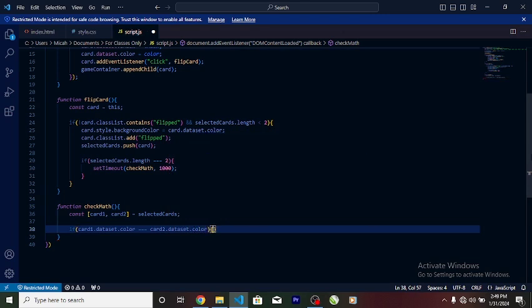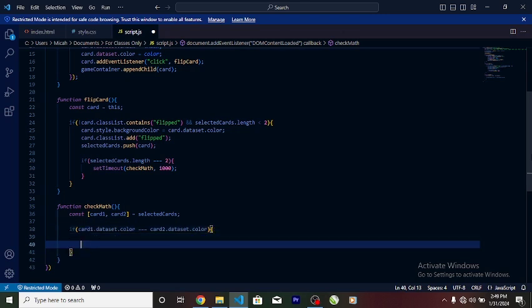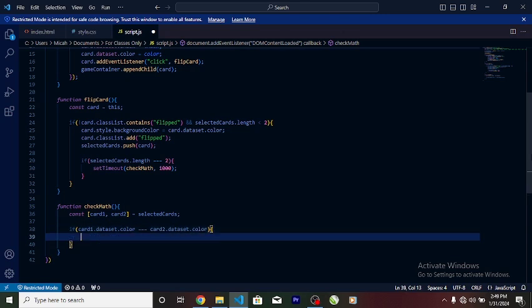and then we're going to say that will simply be equal to matched.